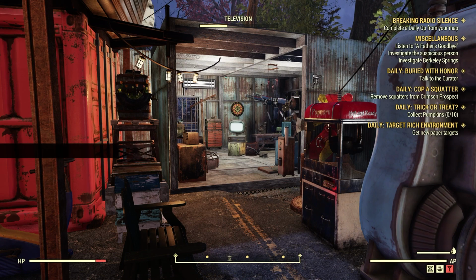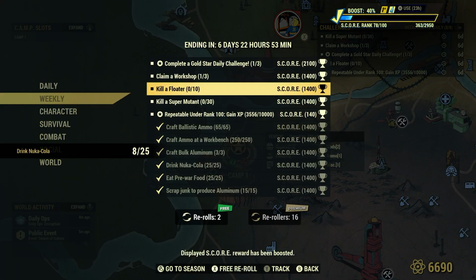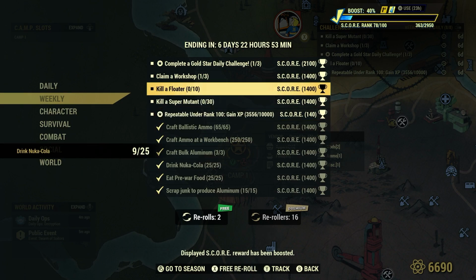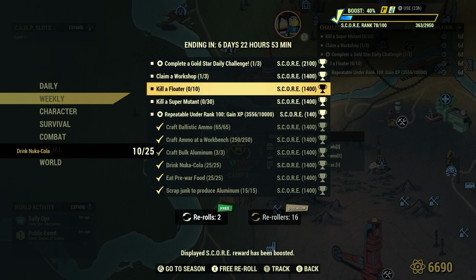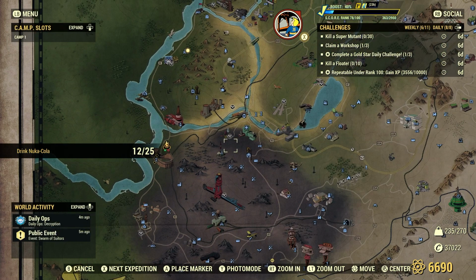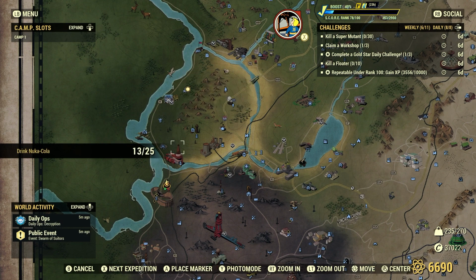Let's see what else we got here for weekly. Okay. Got some good stuff here. No Mirelurks, so that's good. Holy jeez, Mirelurks are taking a beating lately. Claim a workshop, 3. So you would have seen me collect one, claim a workshop, in the daily video I made. And it's right here. I'm on the same server.